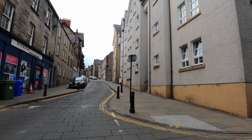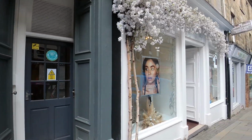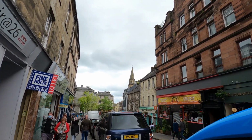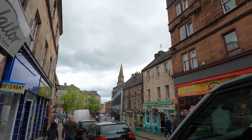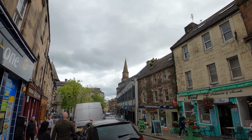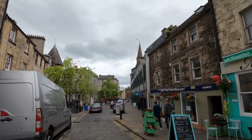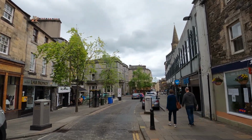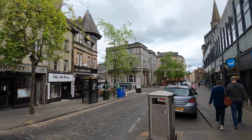Now, we find ourselves nearing the bottom of the hill that we've been talking about so much on this walk, where you'll find the centre of the modern city of Stirling, which, as we mentioned earlier, began to move here during the Industrial Revolution. In all truth, Stirling was no major beneficiary of the Industrial Revolution, certainly not on the level of Glasgow or Falkirk, but the city did draw in greater wealth thanks to an important local trading link, a historic harbour on the River Forth, which allowed products to flow in and out of the city towards the sea via the Firth of Forth.